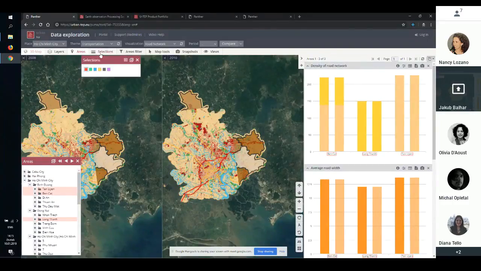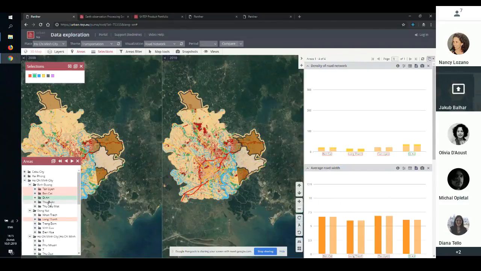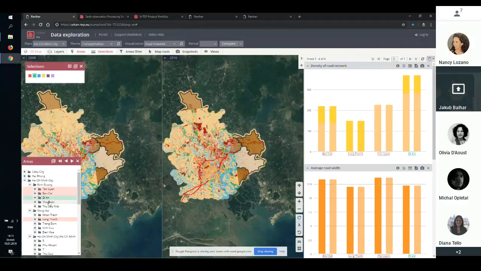In the selections, it's possible to have the selections in multiple colors. Basically you are creating a selection in each of the colors. So now I have selected stuff in red, and the red will be displayed in the charts in red. But I can also select stuff in green, and then I'm adding another selection. Doing this, I can create categories of things that are relevant, that are similar.